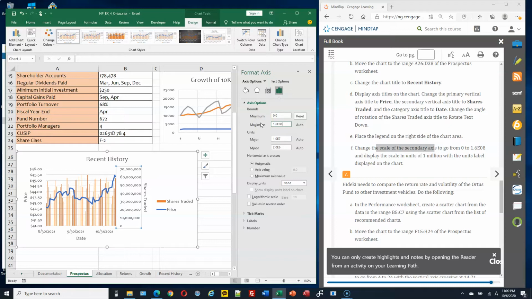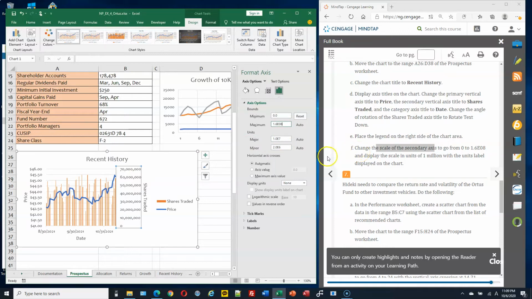No, E means exponential, so actually this is 1.6 times 10 to the 8th power. So this is the 8th power. It will go up to 1.6.